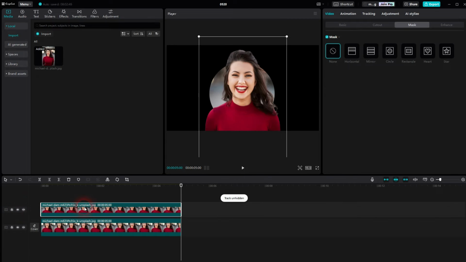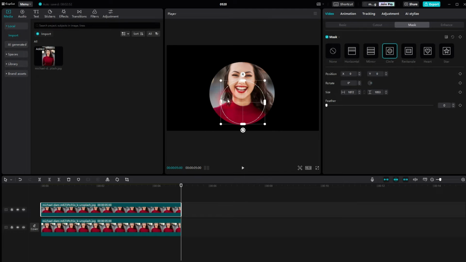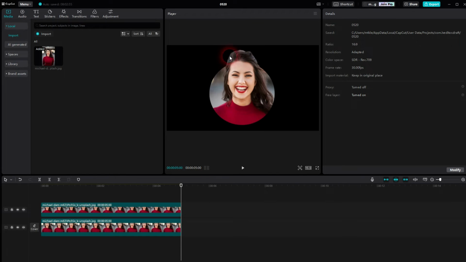Let's go to the top one again and add a circle here too. I'll position it right there, and this gives us the top of the head back. Now we want to add a frame. Let us go to Library and Media.